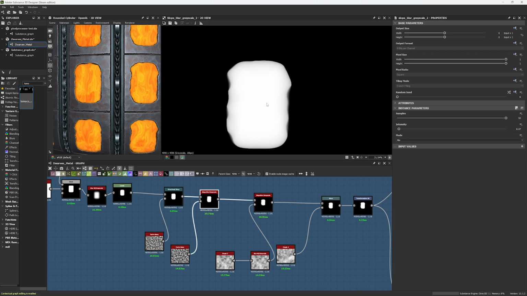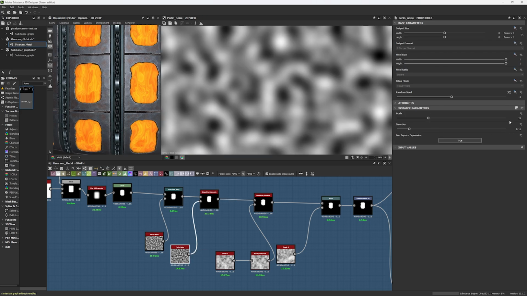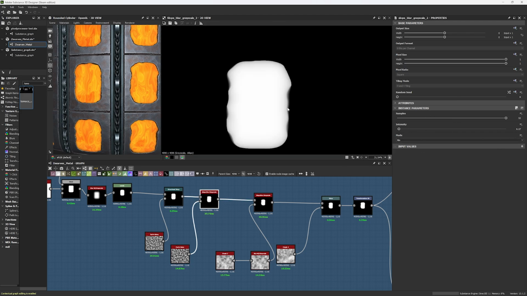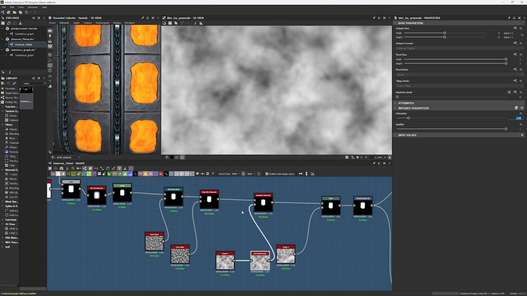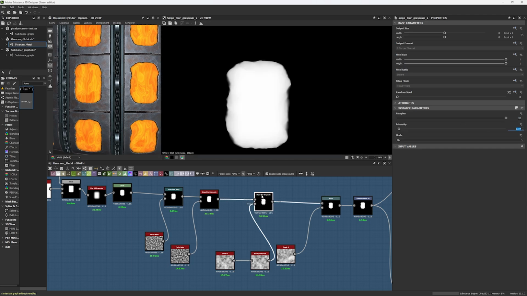Then we are going to do some slope blur. Yes, we are using a Clouds 2 here. Again, tiling 19 with a little bit of disorder. The intensity is higher here because we want to break up more here, so this is going to be 0.27 intensity. Next is another slope blur with a Clouds 2 that is blurred by 1.65 and with an intensity of 0.27 and the mode in blur. We want to blur these edges a little bit.